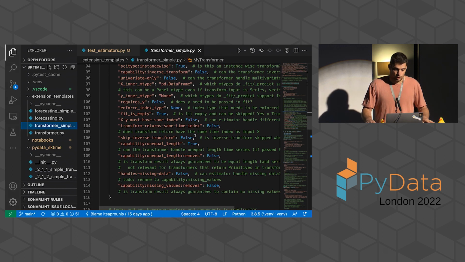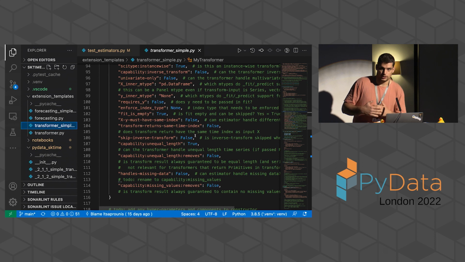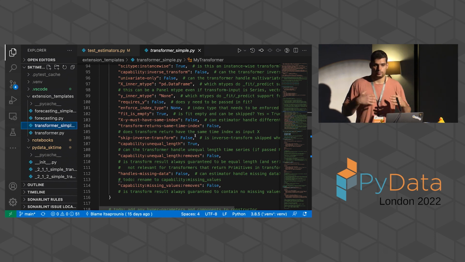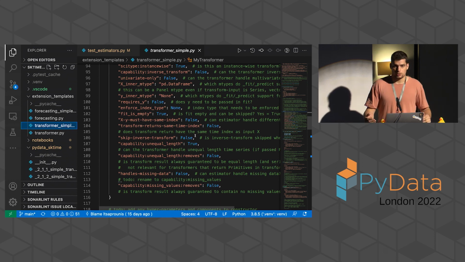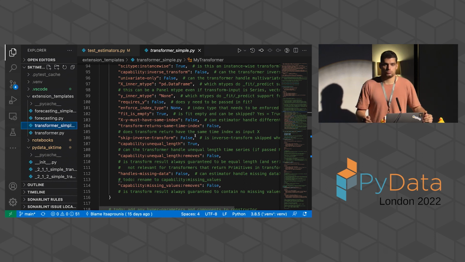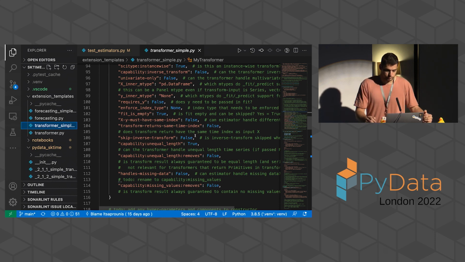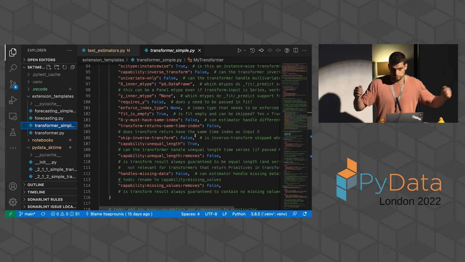What's very important here is the inner mtypes. So what the inner mtypes are, and again, Franz will go through this in great detail in the next part, are guarantees about what type will reach the private method. So, for example, you can use a pandas data frame for a univariate time series, but you can also use a pandas series, or maybe a NumPy array.